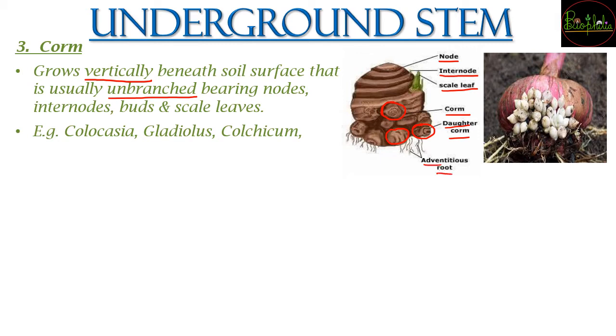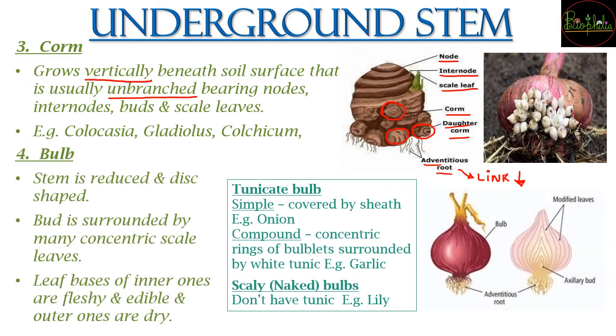So roots के वीडियो में हमने पढ़ा था what the adventitious roots are. So you can always go and try to revise or learn better about it if you don't know. So link will be provided in the description box so that you can go and revise or check out about the adventitious roots. Moving up with the next type of underground stem, that is bulb.